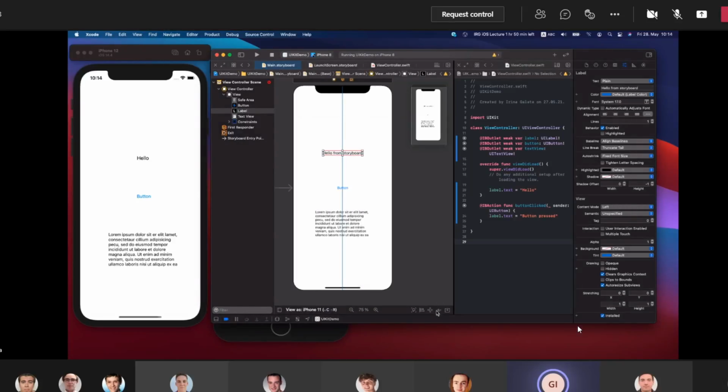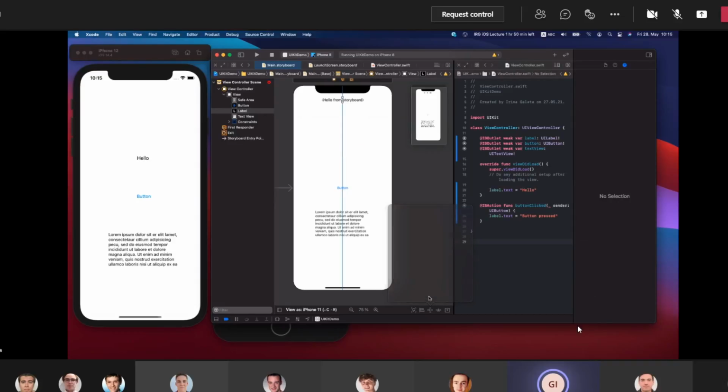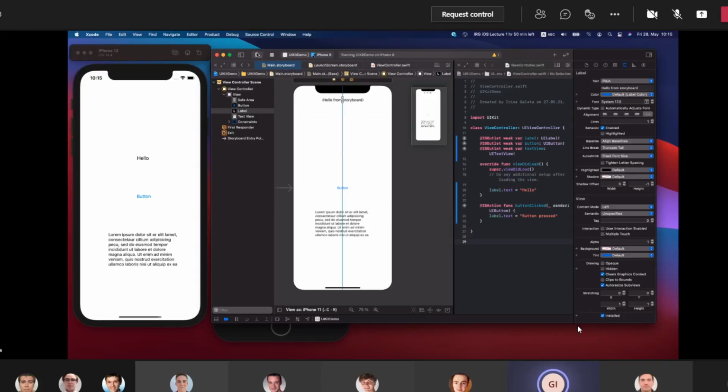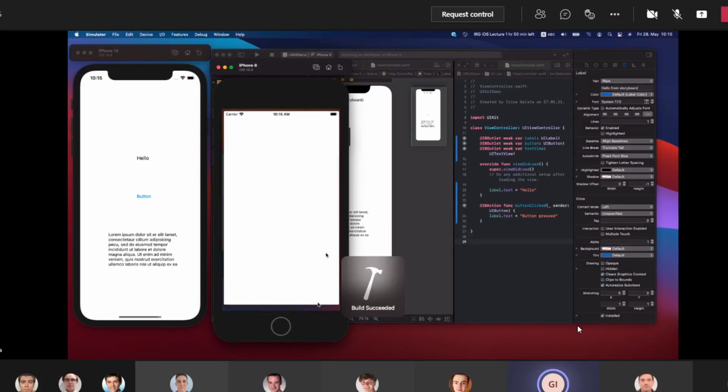And if you want to make some constraints on the top, you can say that this spacing would be 8, just the standard one, or 16. And as you see, this constraint is highlighted. That's the one which we are going to add. And now it will have proper spacing.